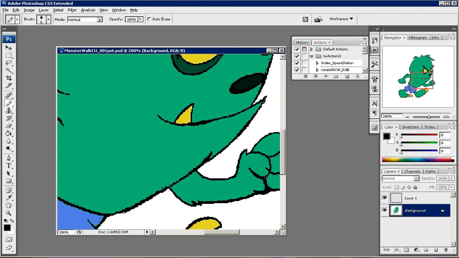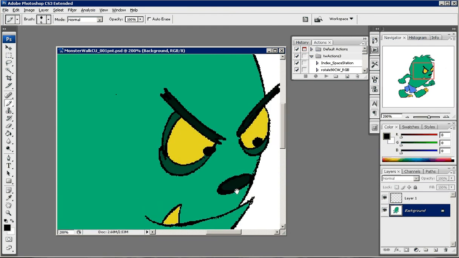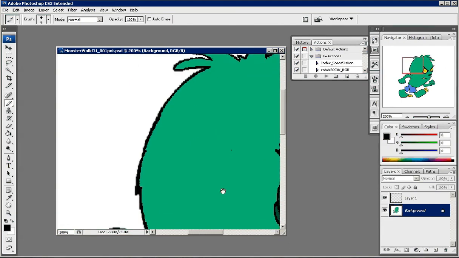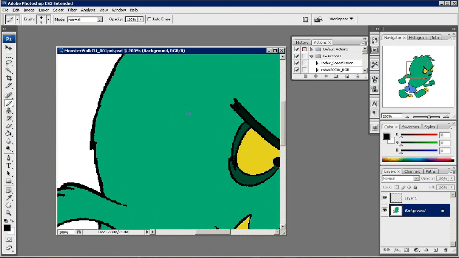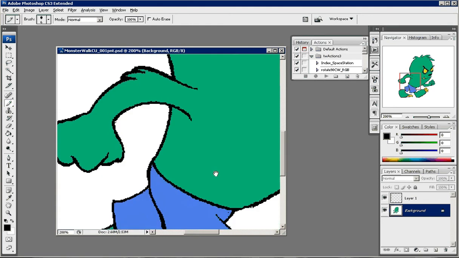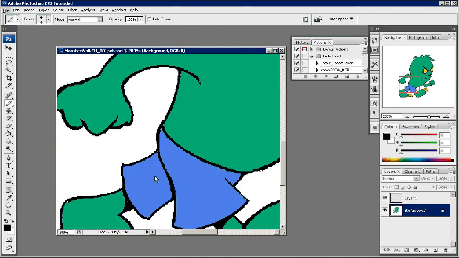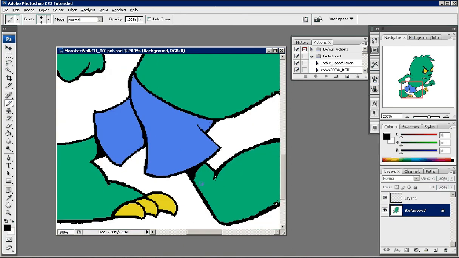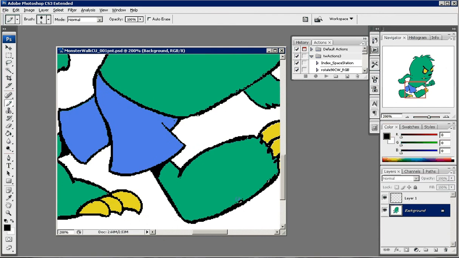But in these other areas, what I'm doing is filling in. You can make that a little smaller if you want to get rid of some of that white halo effect that is showing up in there. Like now, if I wanted to paint that green, I can't because the white is still selected. I can pick this blue color. I'm hitting my Alt key or Option key on the Mac, and then I'll just hit that blue. I can hit the Option key, get that little bit of black there. Because they're white spots, that's what I'm painting right now. I'm just filling in these little white spots. So we can go through and do that.